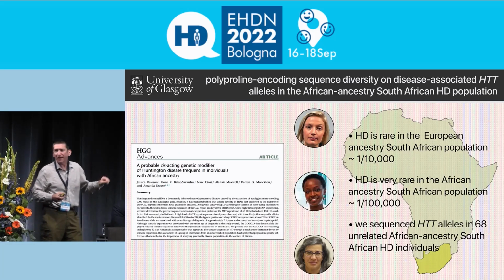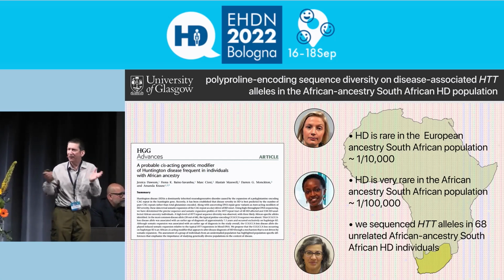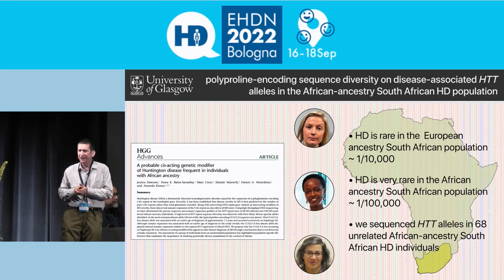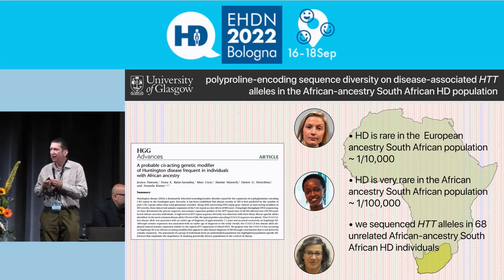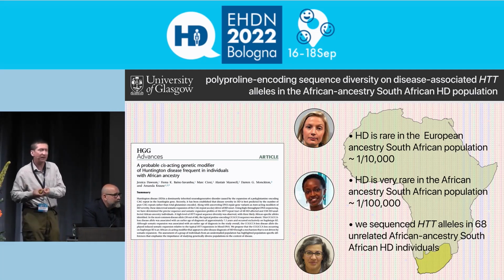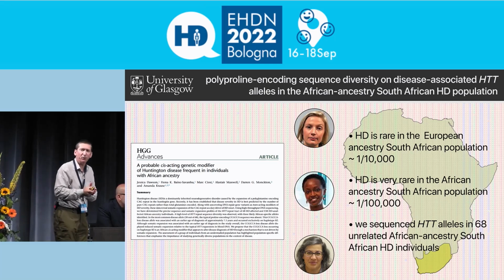So, change track a little bit now, and talk about another route into genetic modifiers. Obviously, we've made a lot of progress over the last few years in studying particularly the Enroll cohort, which, as I'm sure you're aware, is largely comprised of individuals of European ancestry. That's been massively informative, but obviously it's limited in terms of the worldwide genetic diversity that's encapsulated within the Enroll cohort.